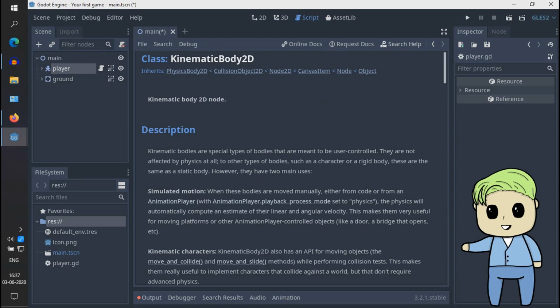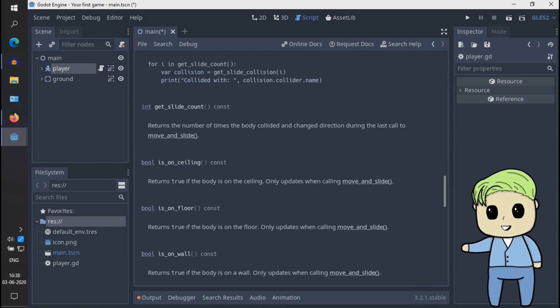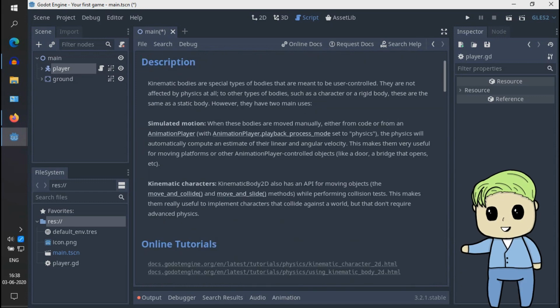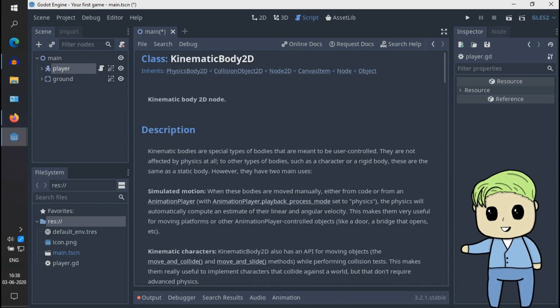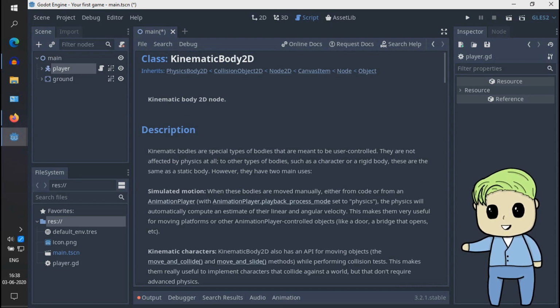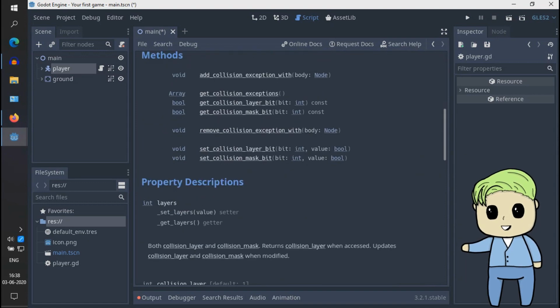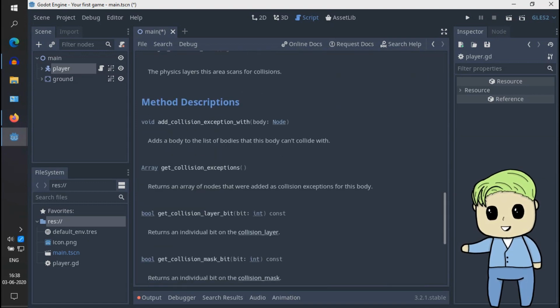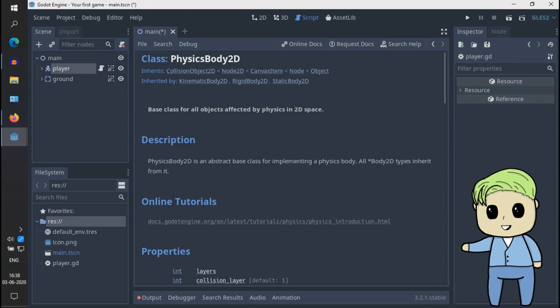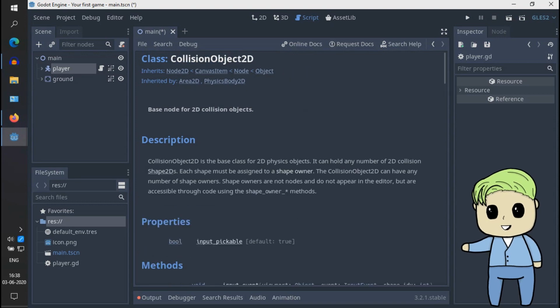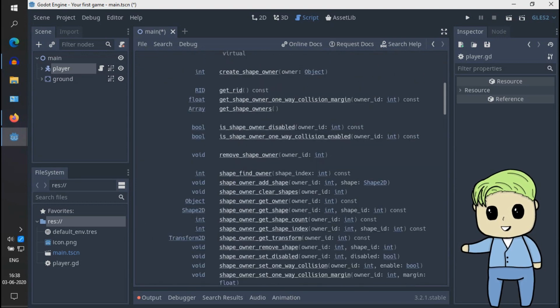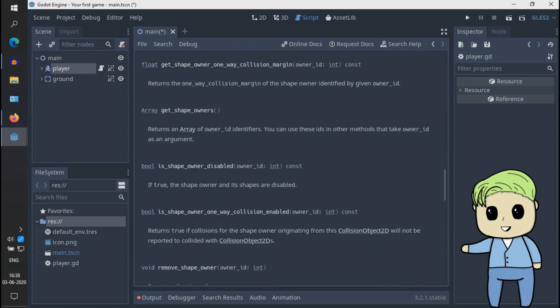Currently it says class KinematicBody2D, and these are all the functions you can use when typing this code. Also you see it says inherits from PhysicsBody2D. If you go to PhysicsBody2D, you can even use these functions because it inherits them by default, and PhysicsBody2D indirectly inherits from CollisionObject2D. So you can even use this, and the list goes on and on.